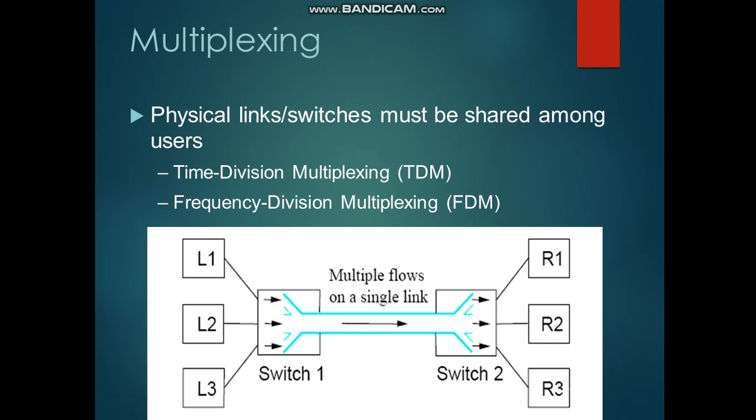The next thing is multiplexing. Now what do you mean by multiplexing? When we have a number of sources and a number of destinations and there is a single communication line connecting them, we need multiplexing. In multiplexing, several types of data are switched on a single network line and then routed to different resources. There are two types of multiplexing: time division multiplexing and frequency division multiplexing.